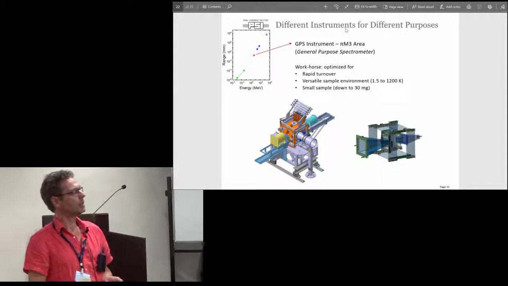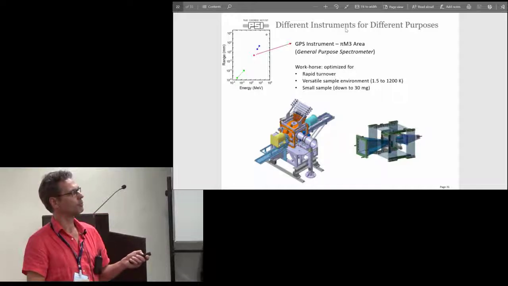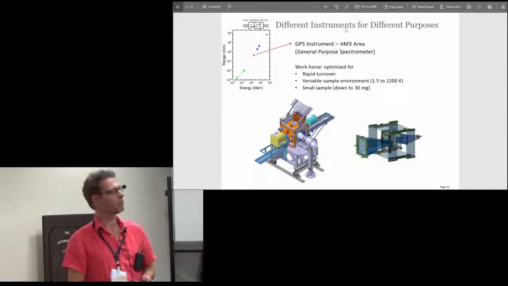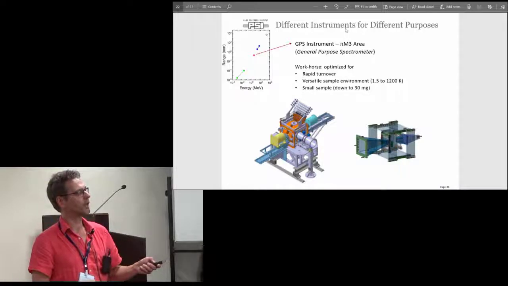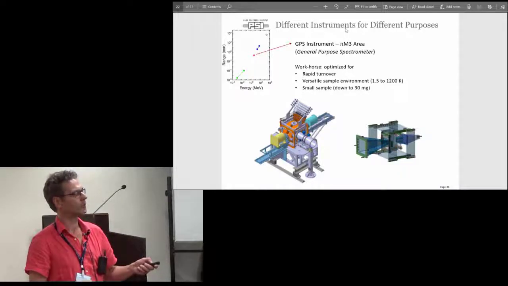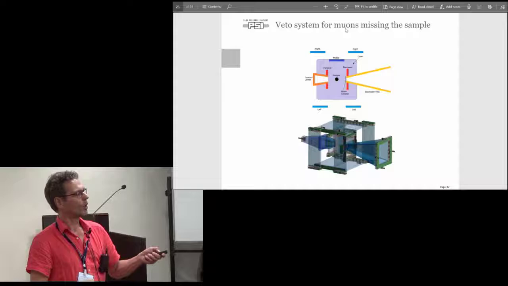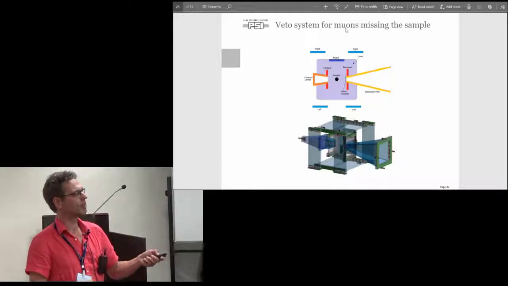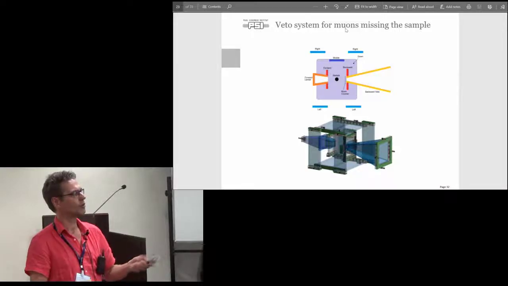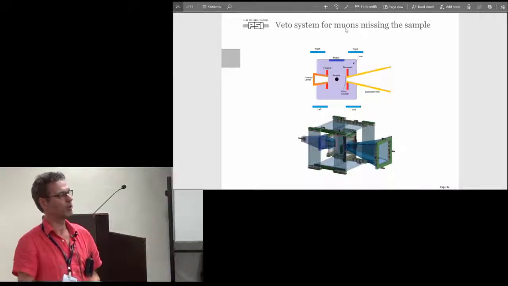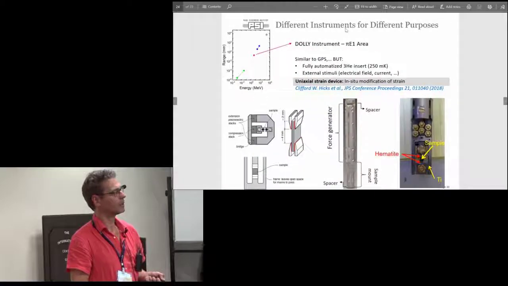The workhorse of the facility uses the surface muons with a range of a few hundred micrometers. This was designed for having very rapid turnover so a sample is changed within few minutes. It has a very versatile sample environment, very broad temperature range, and one can measure very small samples. We see here the setup, how the detector, the scintillator detectors are surrounding the sample. The sample sits here in the center. You have the incoming muon beam. If it misses the sample, it will fly into some so-called veto detector, so you can make the sample very small and with the logic of your detection system you can reject all the events where the sample was missed. This is especially for very small single crystal measurements, a very good advantage.